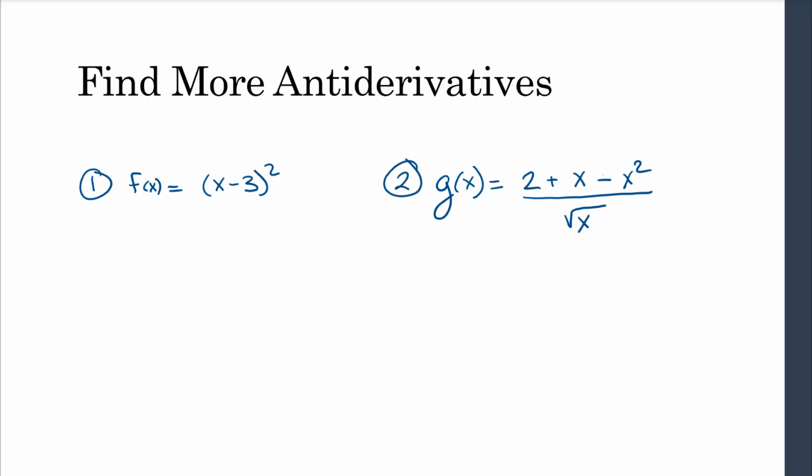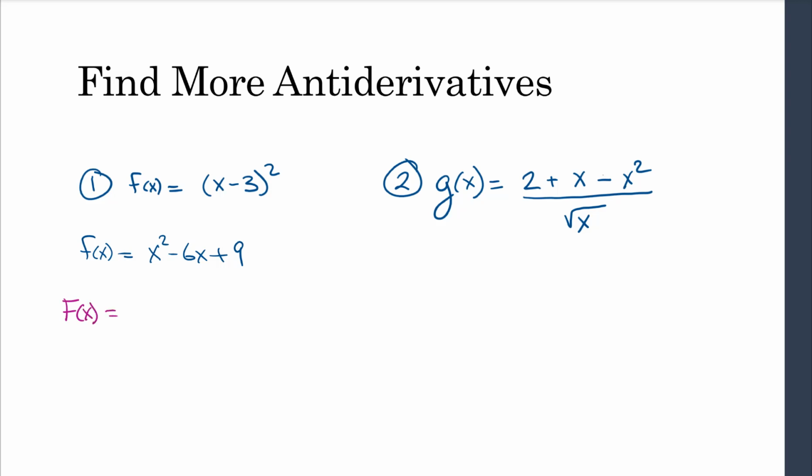So why don't we expand that thing out so we can use our power rule? If you take x minus 3 all squared, of course it's not x squared minus 9. We know better than that. It's going to be x squared minus 6x plus 9. Well, now that's something we can take an antiderivative on. We can just go term by term. This is wonderful. We go, all right, big F of x.